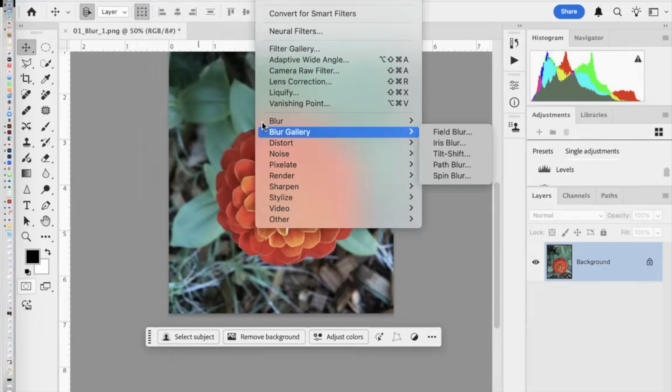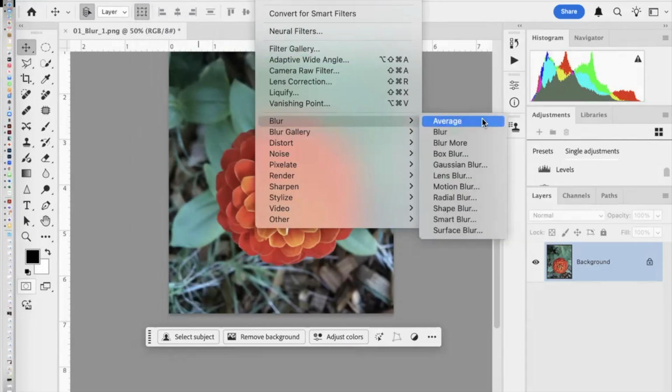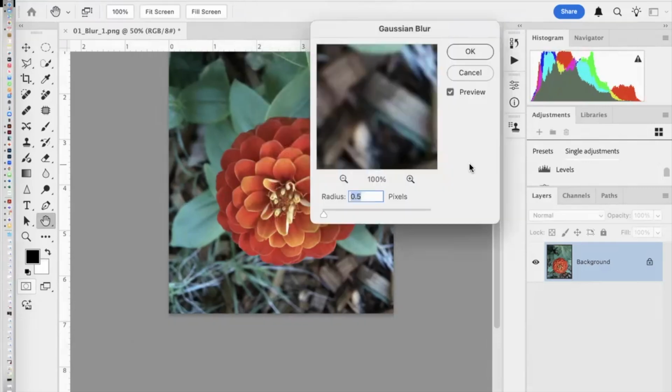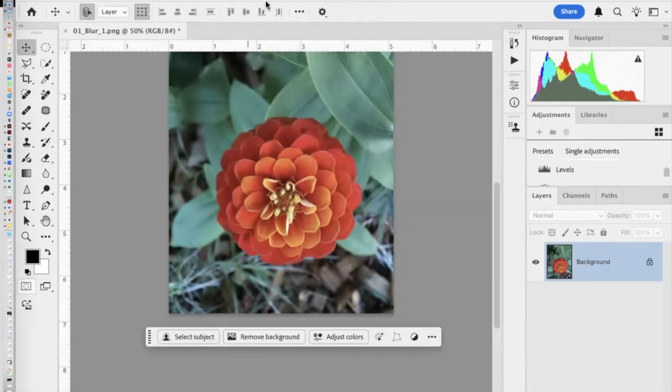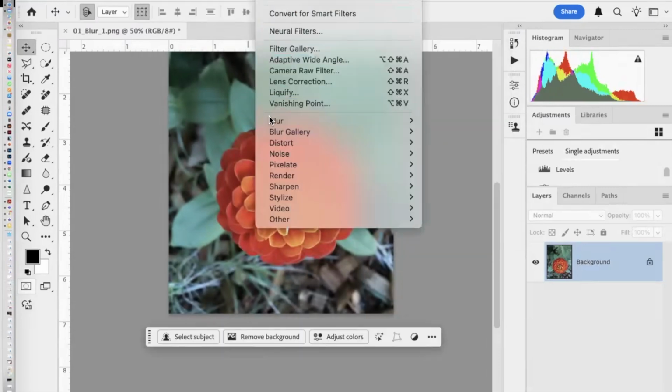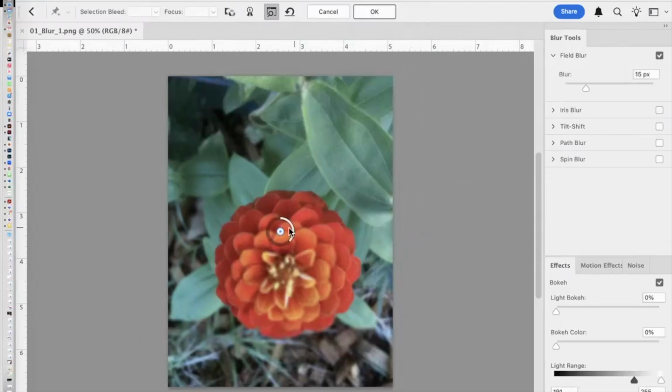All right, so blur is whenever you blur the entire thing. Let me just show you really quick. Preview. You just slide the slider to get it more blurry. And so you see it's affecting everything, flower and all. So I don't want to do that. I am going to do a blur gallery. That gives me control. I'm going to just show you how all of them do.